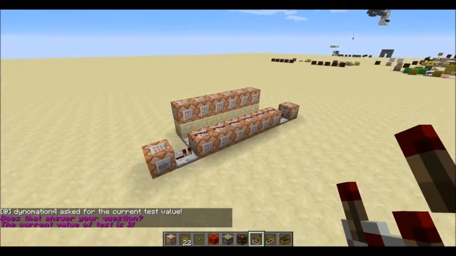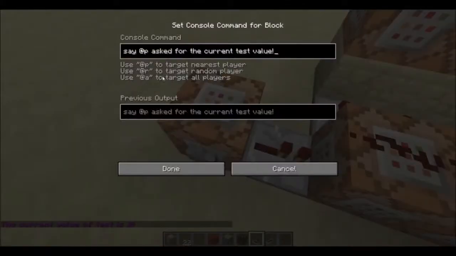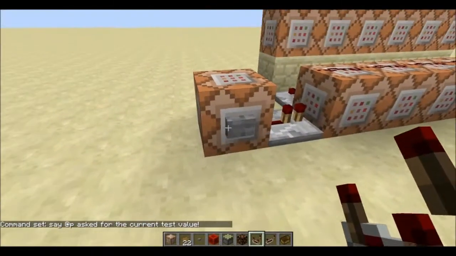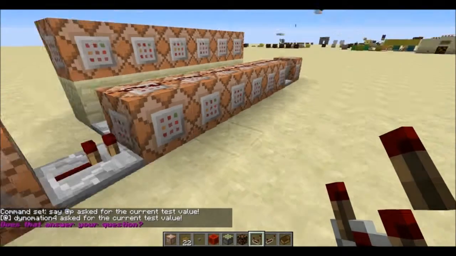So that's going to be it. You can download the link in the description. It's pretty simple, and I'm hoping that they create a fix for the @p thing, make it workable in Tellraw. Otherwise, you're going to be left with big purple text with little white names.